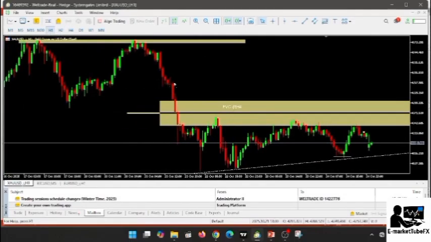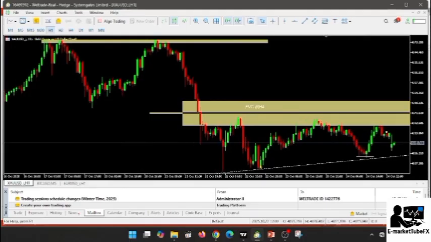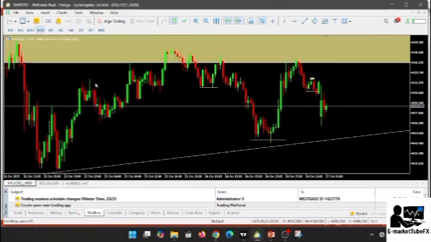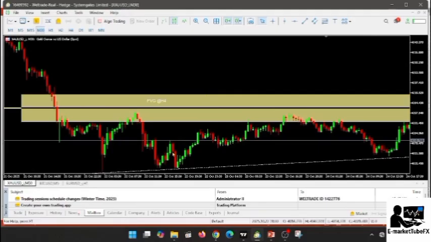If you are to come to the 1-hour time frame, you can also see. So after the formation of this bull candle on this trend line, is a confirmation to you that market is about to move up. You can join the bullish move. So that is what it means. You can go to the 30 minutes time frame, then also you can pick a confirmation there. So after formation of this, you can also join the bullish move. So that is how it is.